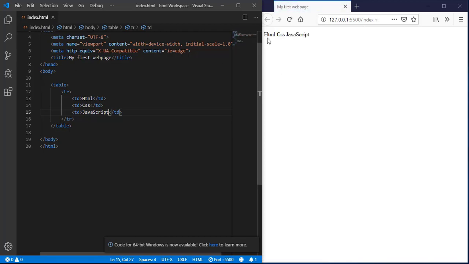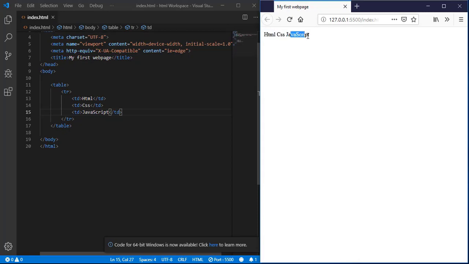So you can see by default the table data tags, TD, act as data containers within the table. They can contain all sorts of HTML elements such as text, images, lists, other tables, and so on. So you can see now the table has been added, 1 row and 3 columns.